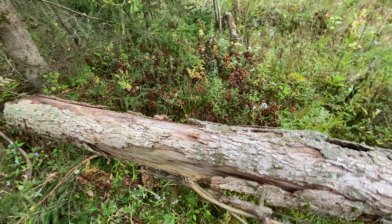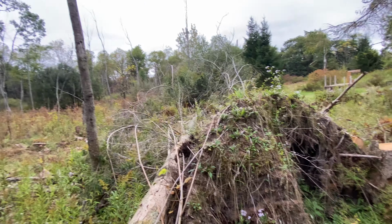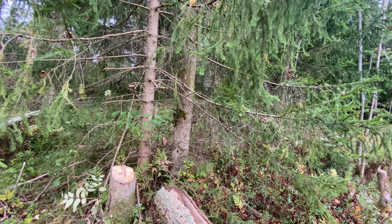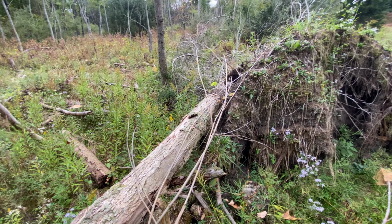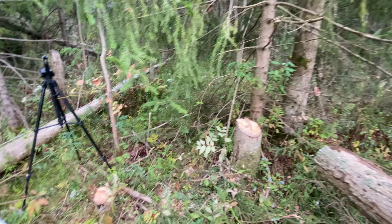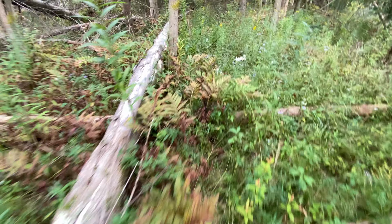Clean this one up. This would be good firewood. I dropped it all the way down, all the way across, which is perfect. Let's take out this other ash and drop it right next to it. Let's lay her down right next to it. What do you think, boys and girls? That's a good idea. That's a splendid idea.